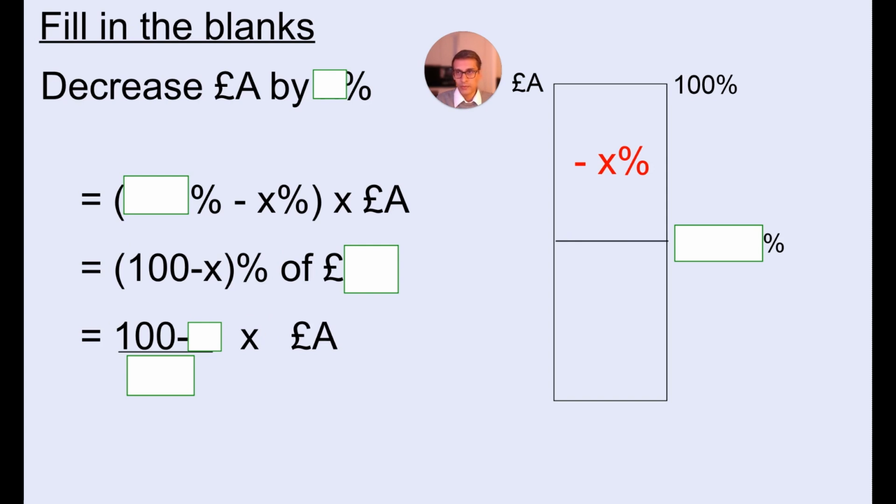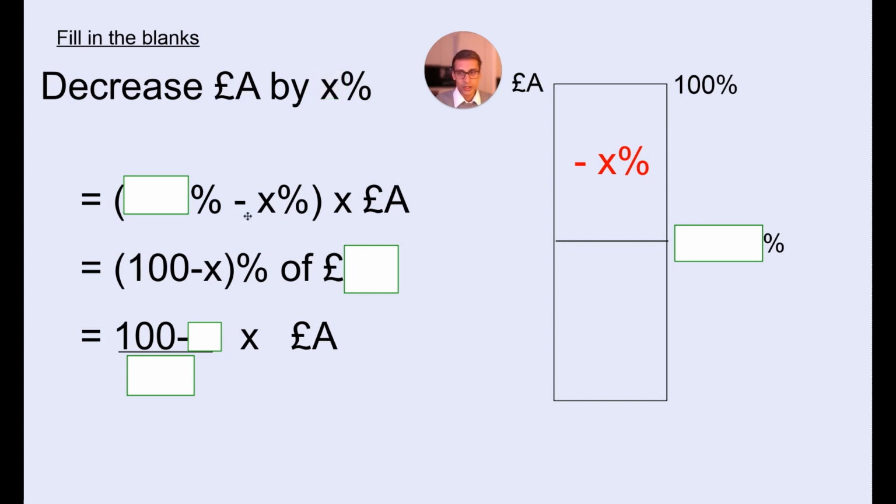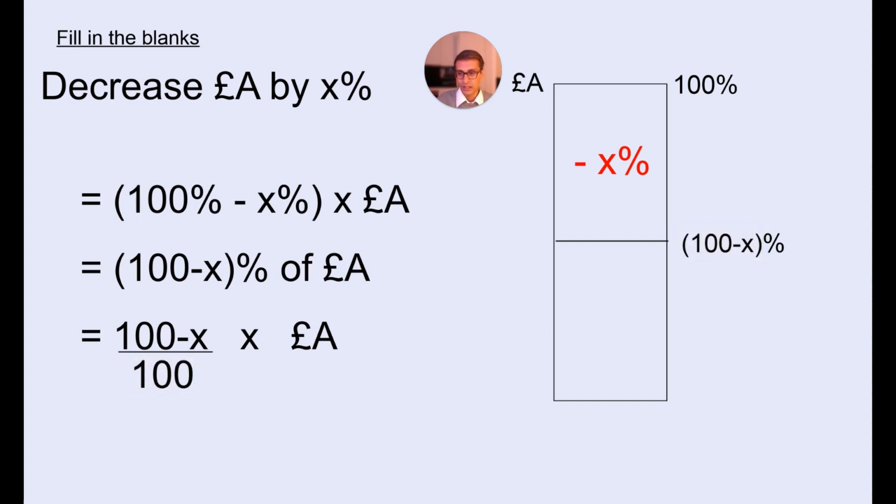Okay, have a go with this one, filling in the blanks. Okay, here come the answers. So we can see we're decreasing by X%, so that's just going to stay as X because we don't know what that is. So 100 take away X is 100 minus X. That's going to stay like that. We can't simplify it. The amount is still going to be A, and we're going to turn this into a percent, we divide it by 100. So it's just going to stay as 100 minus X over 100.